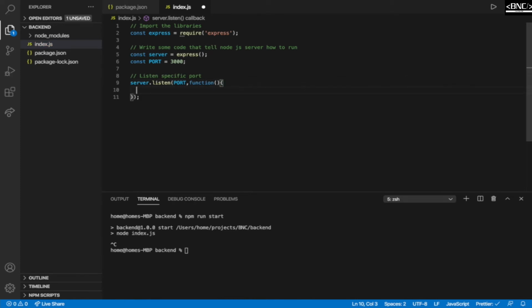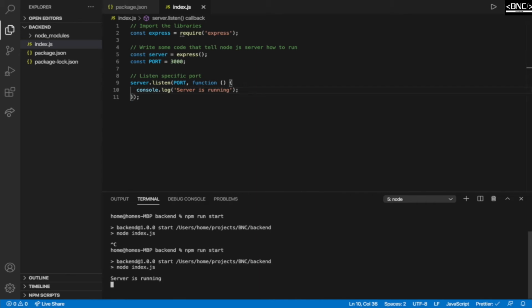In that callback function, we can simply console.log and then server is running. Let's run the server again, npm run start. So if you can see here, now we got the log, server is running. Let's stop this server again.